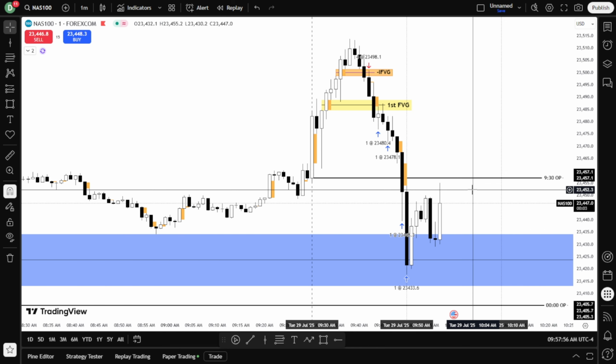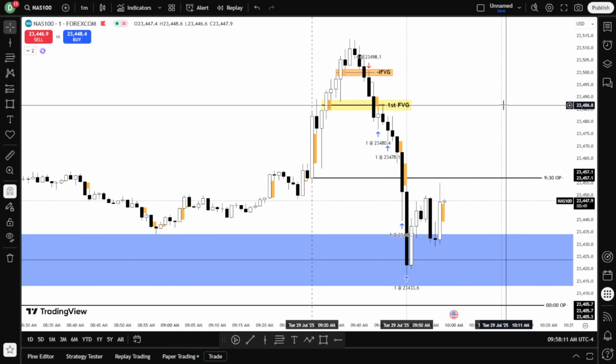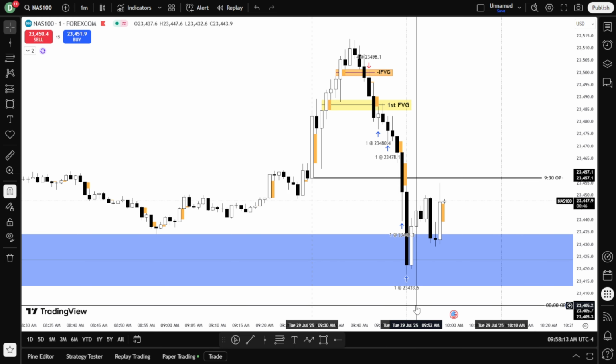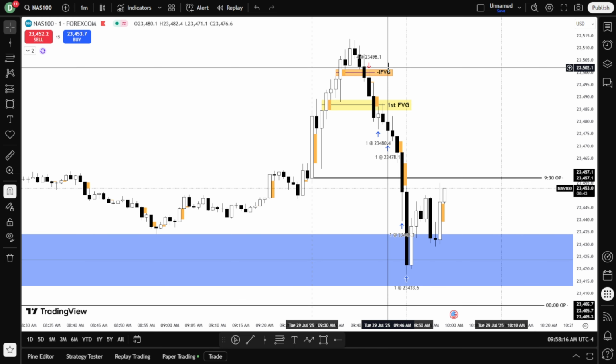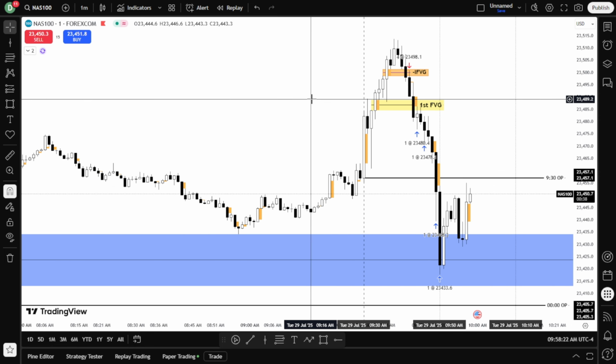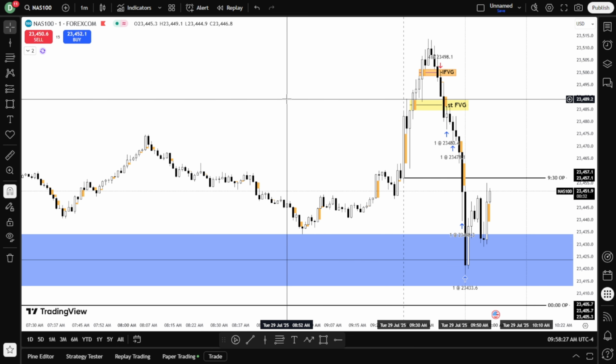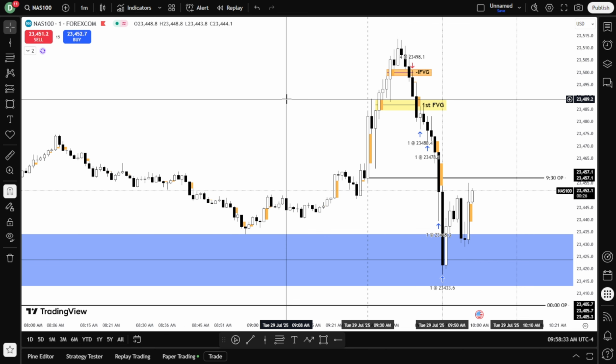And my opinion and objective is pretty clear. Markets are manipulated. They are controlled, and they are not random. This is not buying pressure and this is not selling pressure. It is not moving because of that. It is moving just for the sake of being efficient and taking out liquidity. It moves from inefficiency to liquidity and from liquidity to inefficiency. That's it. There are just two things that the market does.